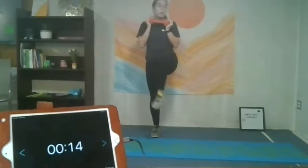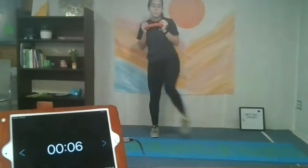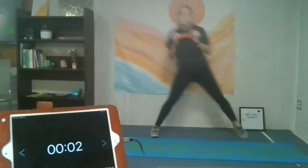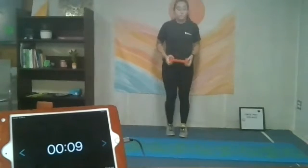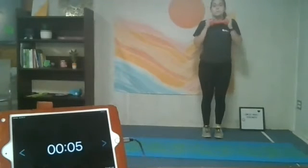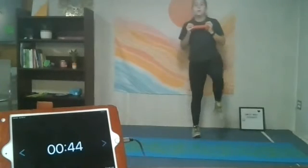And we do the alternating ones with the quick step. Make sure you're holding your weight. You're keeping your chest up. Okay. Last one, we're alternating. So stepping out, then leg comes up, switch. Out, leg comes up, switch.